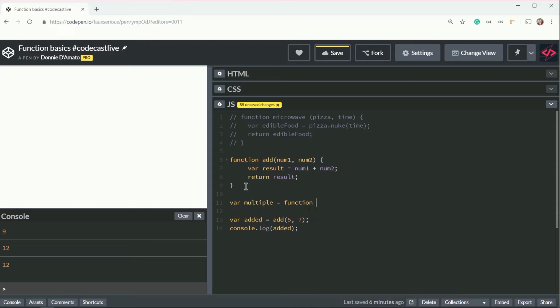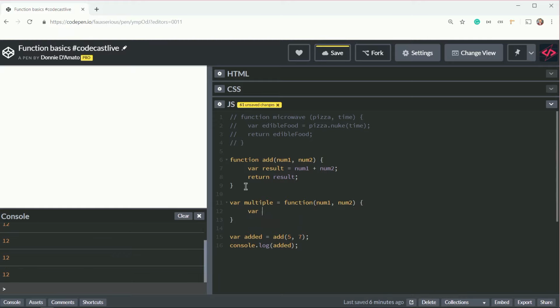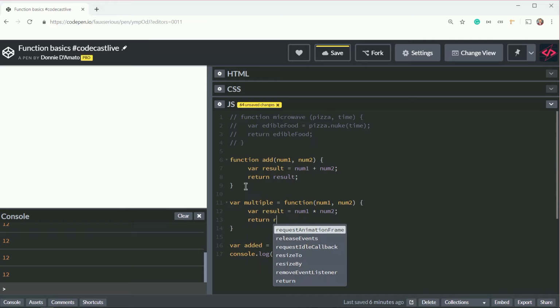And it looks like this. And we'll say num1 and num2. And then we'll say var results num1 times num2. And then we return results.